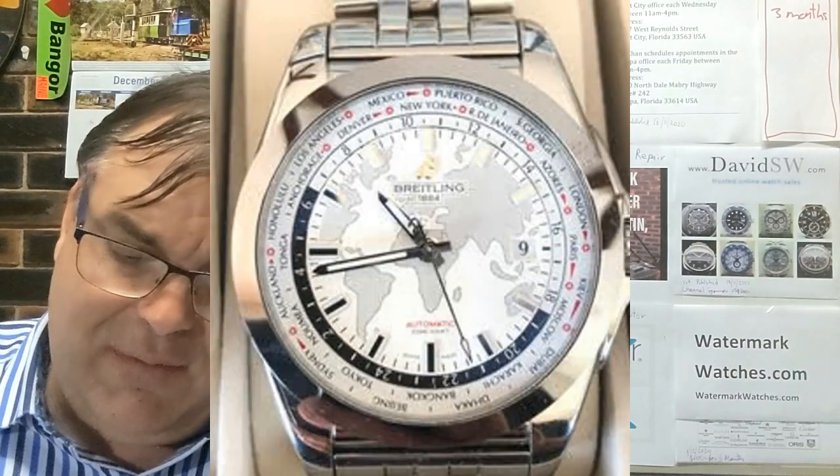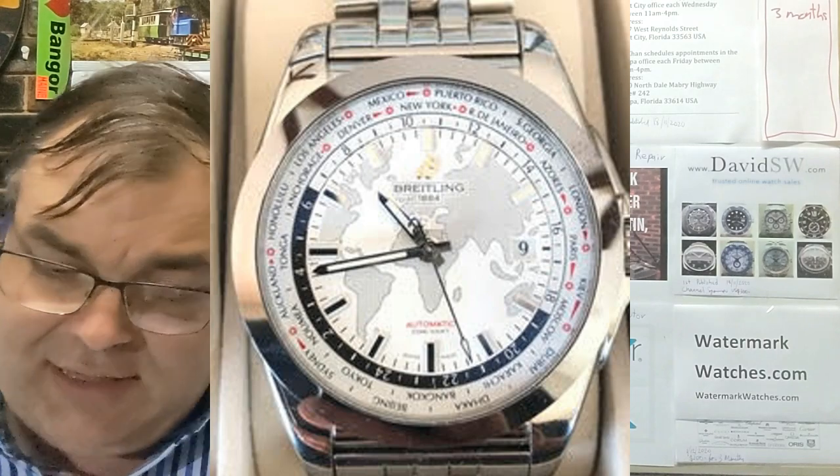I really wanted a World Time. When Breitling came out with the Galactic Uni-Time Sleek T World Time watch with the new B01 movement, I had to look at it. I must admit I was impressed at the watch for the price. I do wear this watch quite often. I purchased it from Joma Shop for $2,750 with box and papers, the steel bracelet and the black leather band and white dial. The watch doesn't seem to be that popular, but it doesn't seem to matter to me.